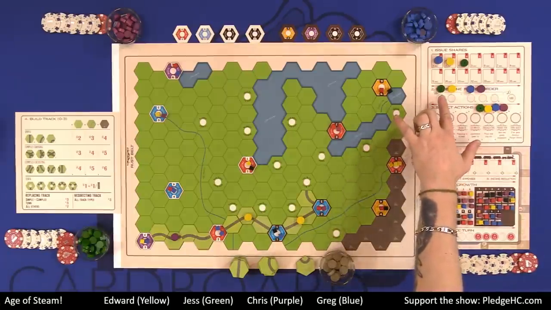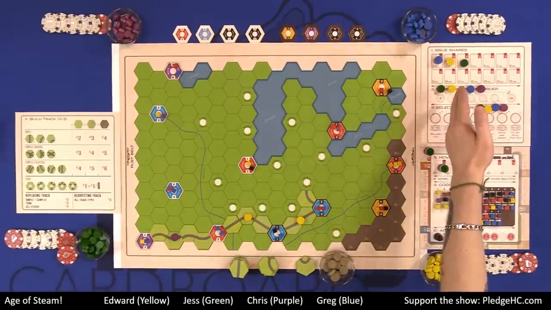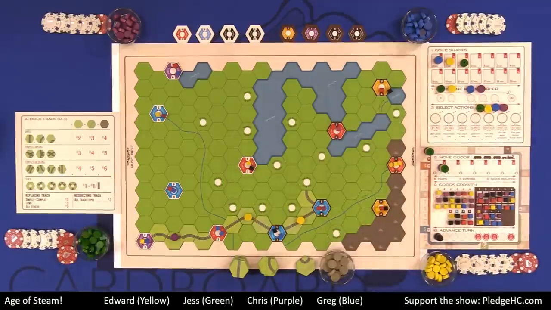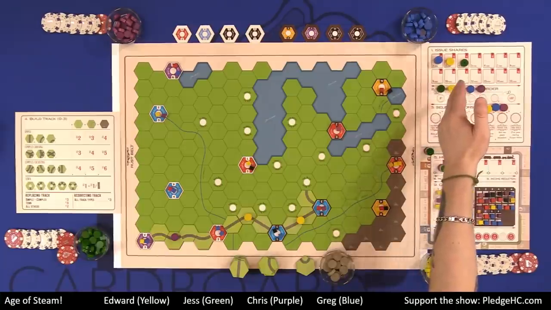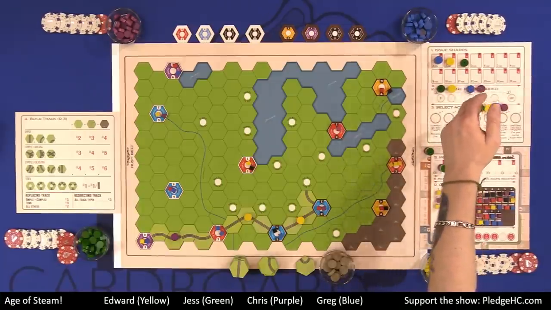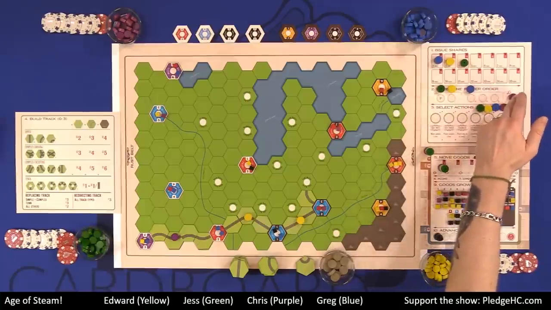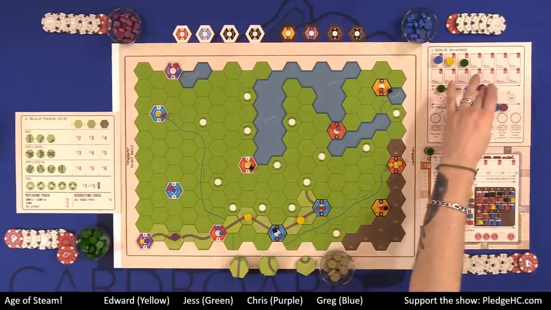So Jess could start at, say, $2 if she wished. Then I either can up that bid or pass. The first player to pass will be last in turn order. So let's say I up my bid to $3. Then Greg says $4. Chris says that you guys are insane, I'm going to pass. So regardless of what Chris's bid was, in this case, $0. However, even if he bid some huge number, well, let's give a better example.